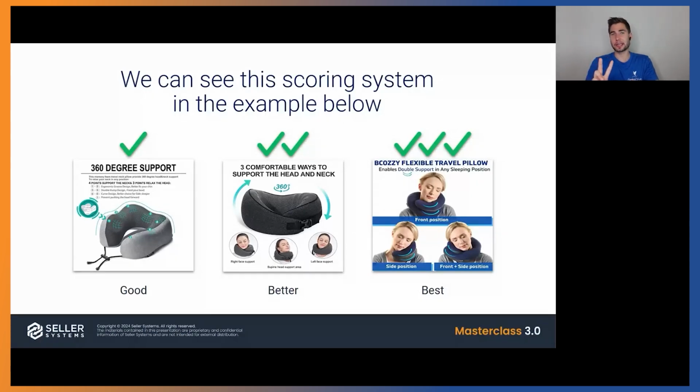The reason it doesn't get the second point is because not all of the items in the image are related and cohesive. There are parts of the image that talk about the density of the foam. It's pointing out different areas of the product that have nothing to do with head position. This is the biggest area that I'll critique other people's images on: they try to address multiple things, multiple purposes, multiple concepts within one image, versus saying, someone's shopping in a distracted environment. We don't want to confuse anyone. We don't want to distract anyone. Let's just focus on one thing at a time and not try to overload the viewer.